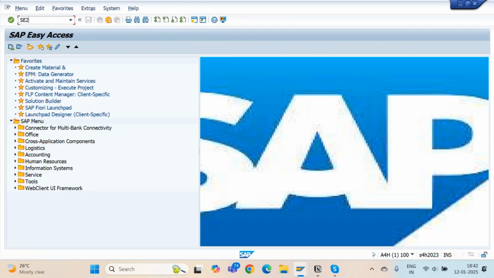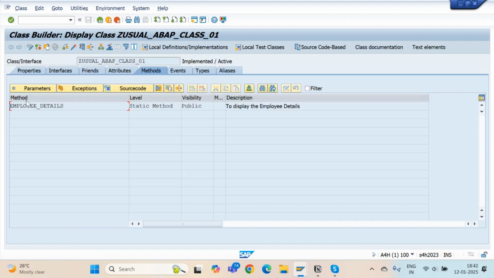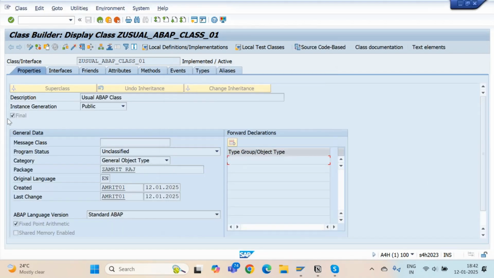If we check the properties of this class, display properties, we see this class is final here. It is the same checkbox that we selected from there.